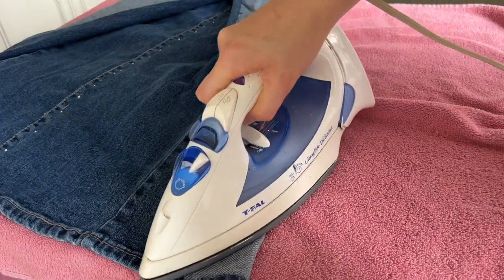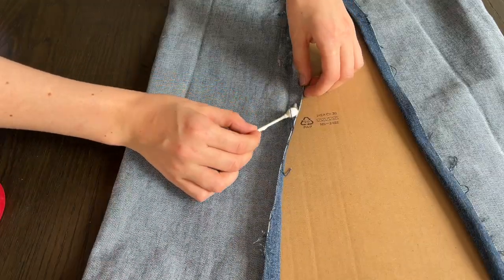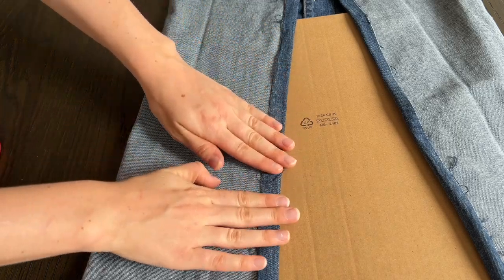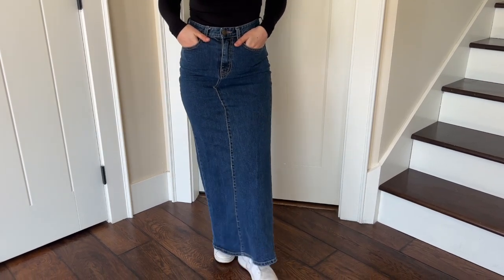Now fold the rough edges of your slit in and iron them down on both sides. This will make the gluing process much easier. Once that is done, grab your piece of cardboard again and place it underneath the slit and glue the rough edges down. And after letting it dry for about an hour or two, you can remove all the pins, and just like that, you created your own denim maxi skirt.